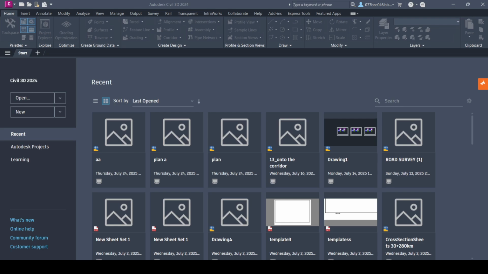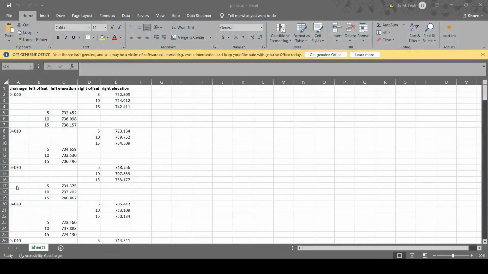Now let's see how we can insert the data from the station offset method into Civil 3D. First, let's see what the data from the station offset method looks like. Whenever we survey using the station offset method, first we fix chainages along an alignment. The alignment can be defined by using the deflection, length and deflection method, which we will talk about later.